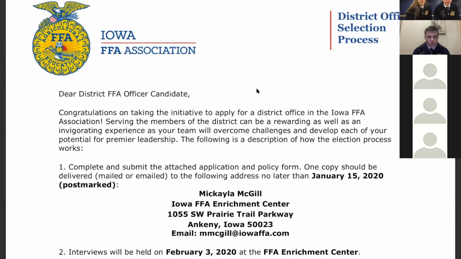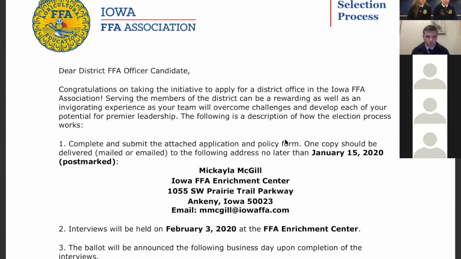Okay, so we're going to go ahead and go through the application a little bit. We'll first go through the district officer application, and then we'll go through the state officer application. Like Mia said, the new updated one is not currently on the website, but I think they should be out by the 14th. Just so everyone knows, the district officer application, our team worked to revise, so it's quite a bit different than last year's. I'm not sure exactly when it should be out, but it should be shortly. So just keep a lookout for that.